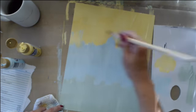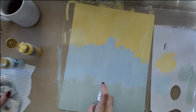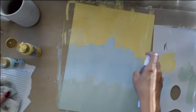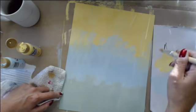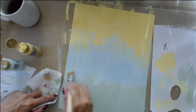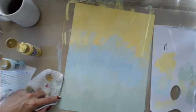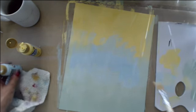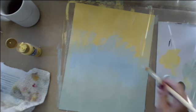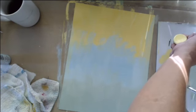I am just mindlessly painting. Okay. And then what I do is I sometimes come in here and do this. See these little creases where my paint runs together? I'm just going to blend them together. Just feather them together. Okay. Bring some of the paint up. Okay. Get some more blue in there. I don't even wipe my paintbrush off. Get some more yellow in there.